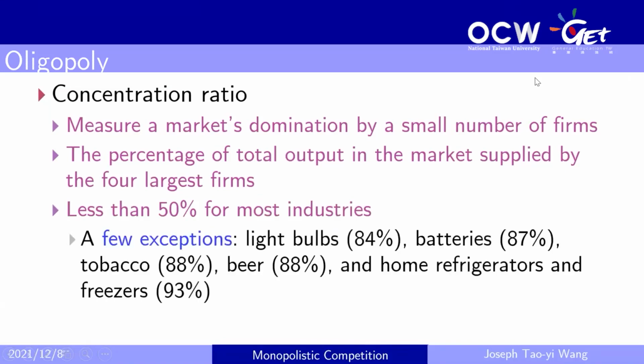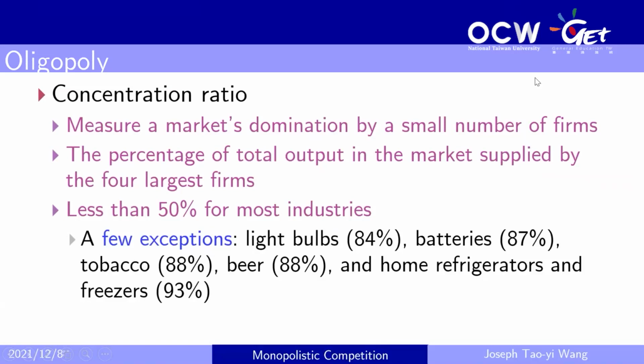Light bulbs, 84%. Batteries. Oh, good question. What are the companies that produce batteries? Oh, there's Energizer, right? The rabbit that keeps on going. What else? Duracell, yes. Duracell is also a big company in batteries. What else? I think there's Panasonic or Sony. But you don't really remember these other companies. So indeed, for batteries, you have this huge concentration ratio, where the top four firms have such a huge market share. And then there's everybody else, who only account for a fraction of the market.